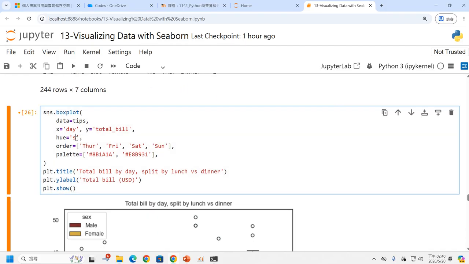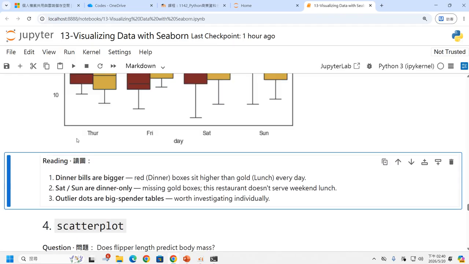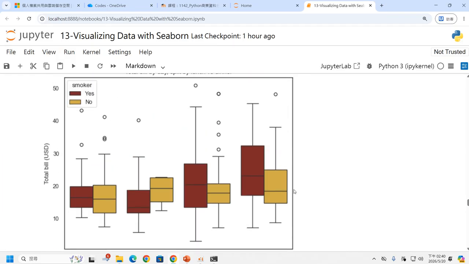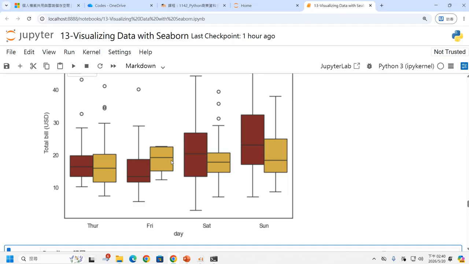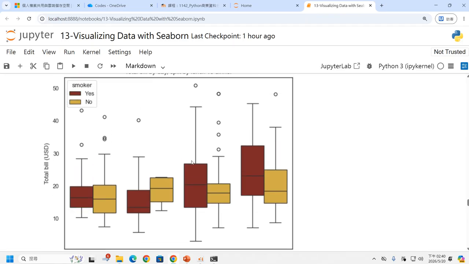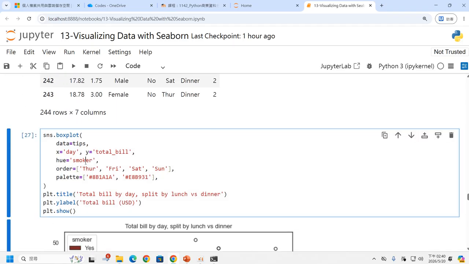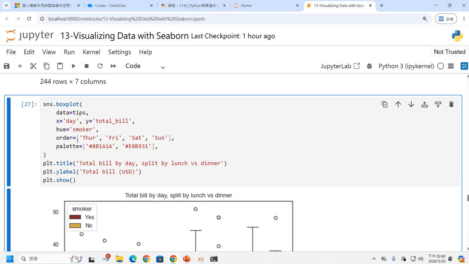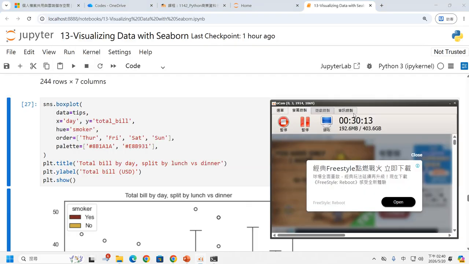Okay. Smoker in here, so we will know what's the difference. Okay, so maybe you can use a different variable to set up your category, and that will make it easier to see some insights from the figure. Okay, so now it's your turn. Please put more parameters into your figure.